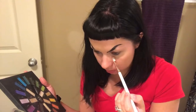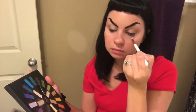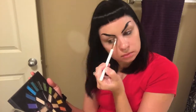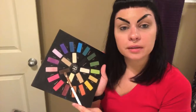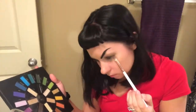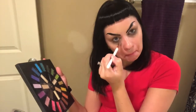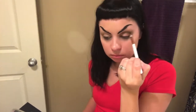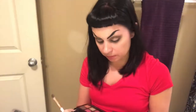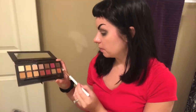Just gently go. Next is Vox, I don't know. This brown isn't really as warm as I wanted it, so I'm gonna go in with just a touch of maybe this orange color from the Modern Renaissance palette.